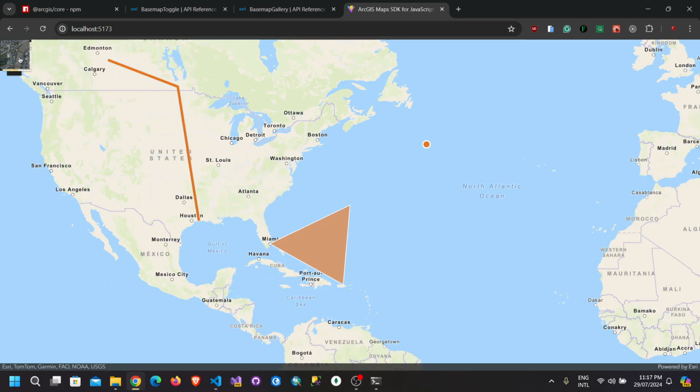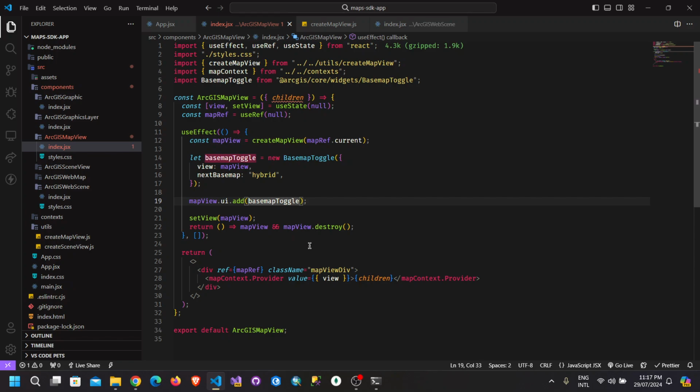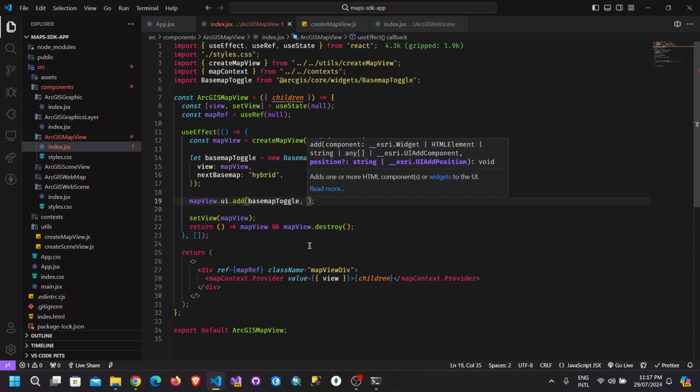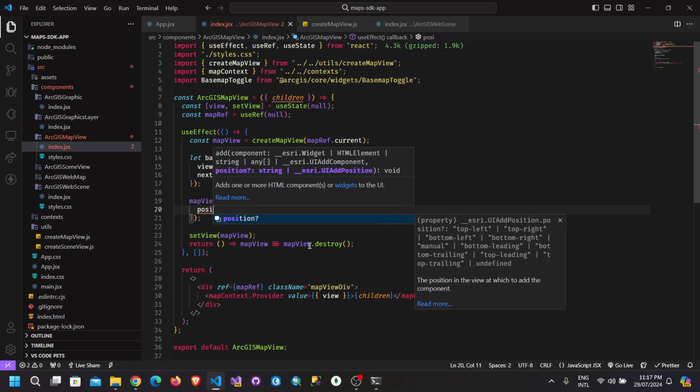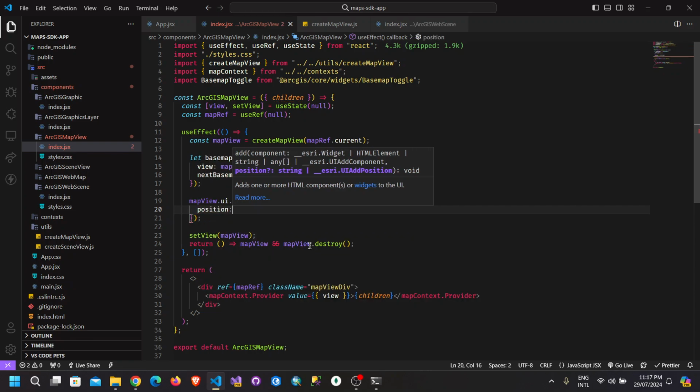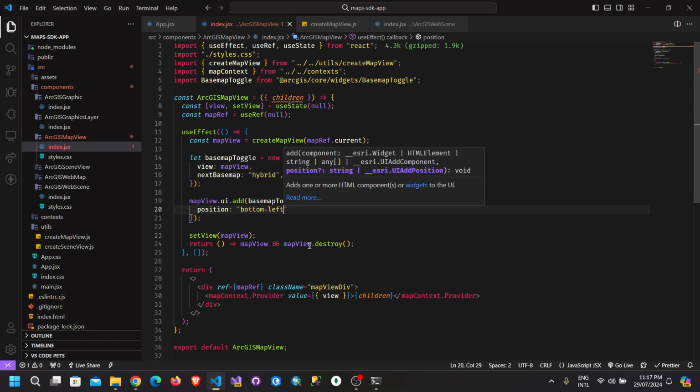We can see it here, but if you look at the position, it's not good. So we will set the position for this also. Here we will be giving the position, and we will say we want to display it on the bottom left.